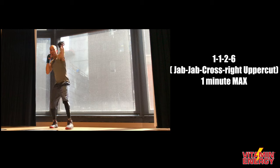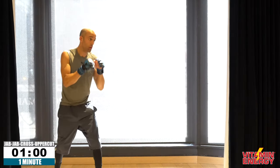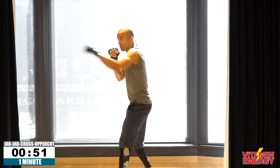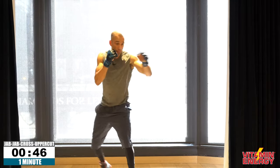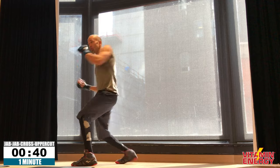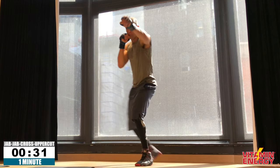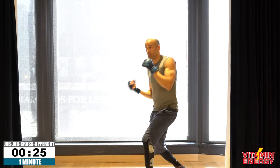Let's go — one-one-two, add the right uppercut. So now you're working the jab-jab-cross-right uppercut. Maximum effort — one-one-two-six, jab-jab-cross-uppercut, go! You have two punches in that forward arm and two punches in the rear: one-one-two-six. Remember that right uppercut — dip the shoulder through and that forearm straight up. Your forearm is pushing that top big middle knuckle through the ceiling, because you're a badass. 30 seconds — pivot off the back hip a little bit, look at your target off that uppercut.